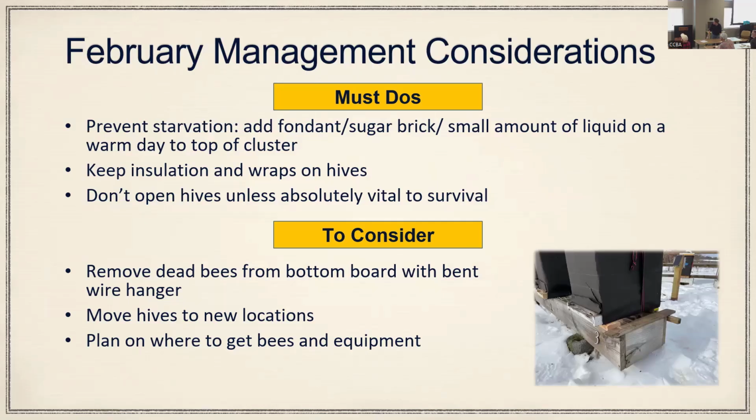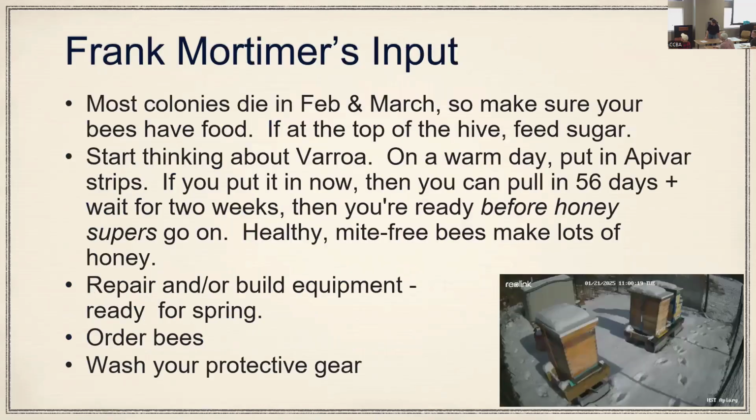The first thing everybody emphasized was make sure you've got food. That food's going to be in the form of Mountain Camp, which is just throwing sugar at the top of your hive. You can add fondant, or you can add sugar bricks, which I've brought an example of. But one thing that is going to be emphasized is do not put pollen in your hives yet. Keep your insulation on.